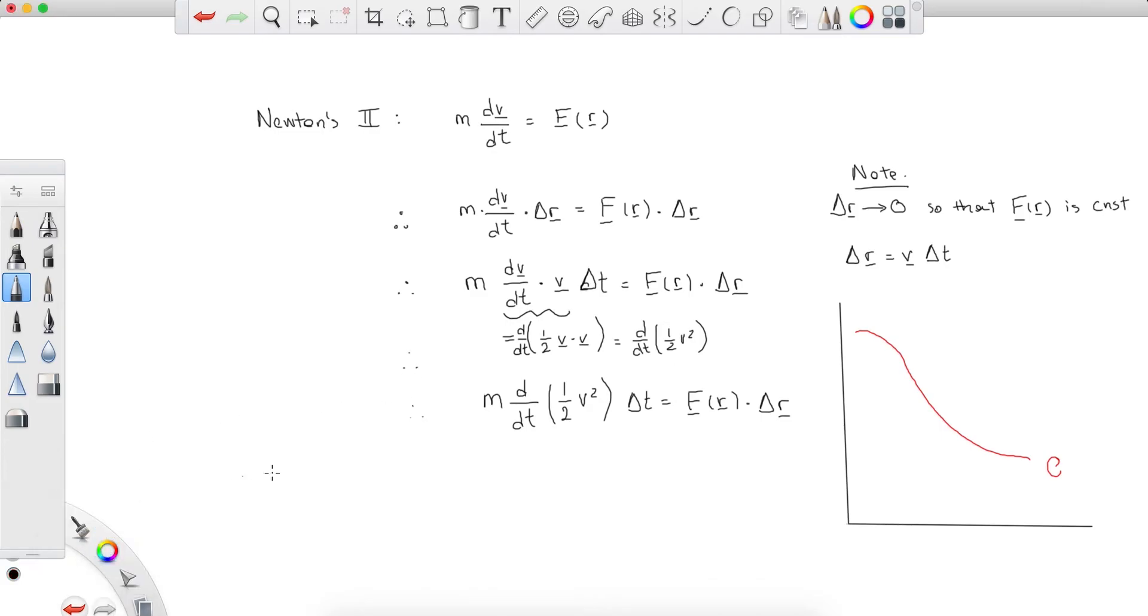And we have that at a certain position, so here, this is r, and this is r plus delta r. So this vector right here is going to be the delta r. And let's say that the force acting on the particle at that point right here is F. And remember, we've taken an infinitesimally small interval, so we're going to assume that the force is constant.